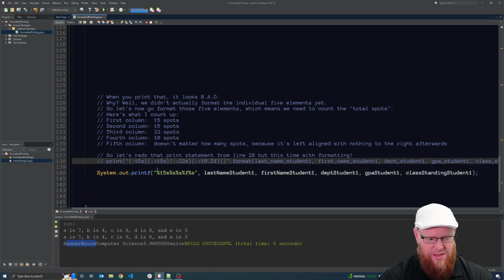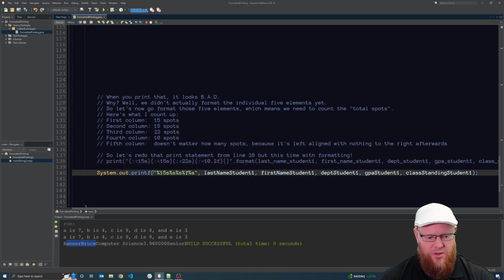And then finally in Python, we can choose left alignment by putting the left arrow or right alignment by putting the right arrow. Honestly, so much better, so much clearer in Python. In Java, we have to put a minus sign for left alignment. Without a minus sign, it's right alignment by default. So here, long story short, this is going to be minus 15s, minus 15s. I already have the s. This is going to be minus 22s.